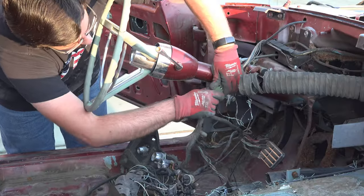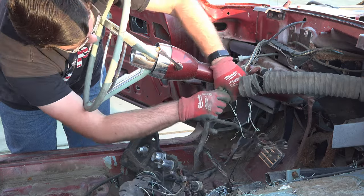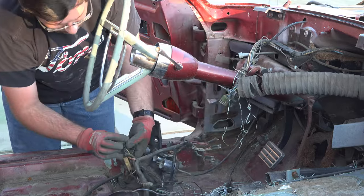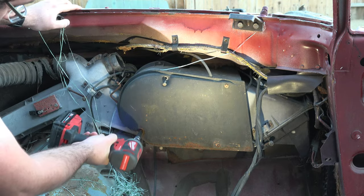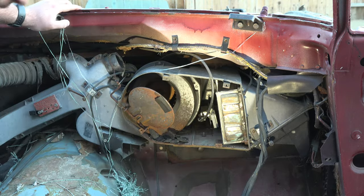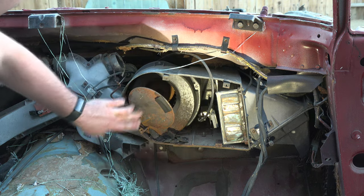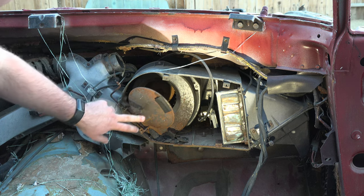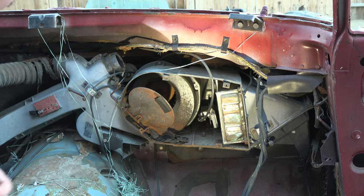Go ahead, separate this here. Come on, there you go. Oh, so there's the heater core, and then this controls how much heat you have. Actually, it still works. Imagine that.